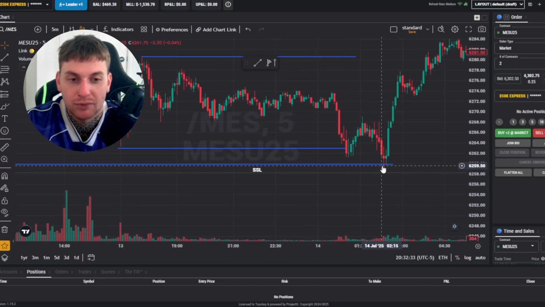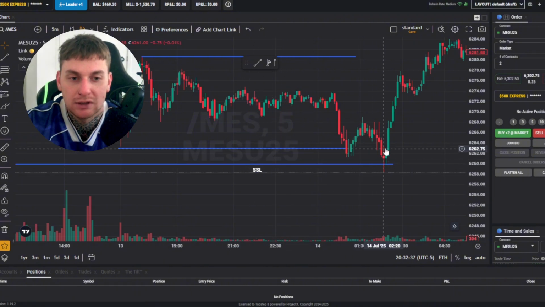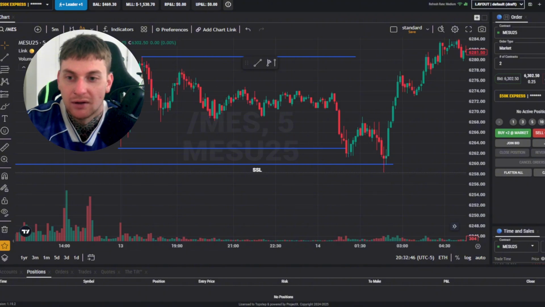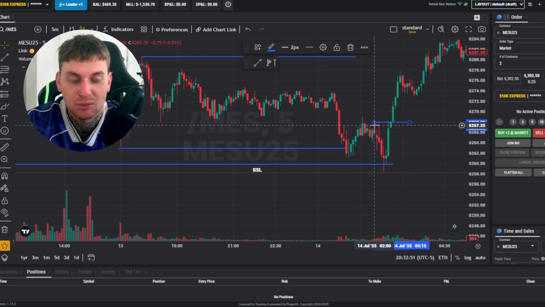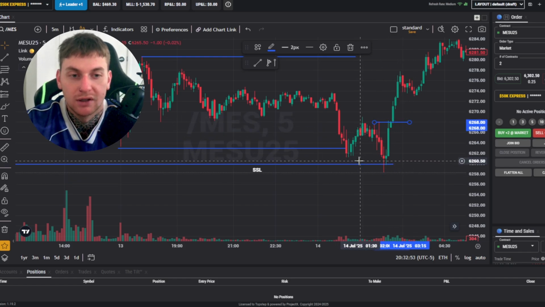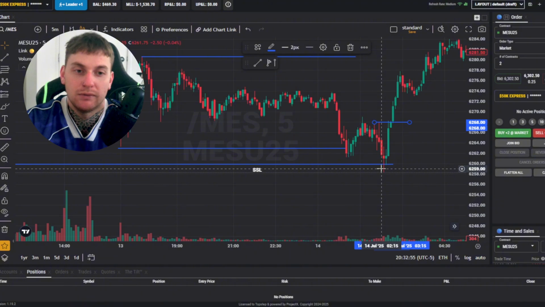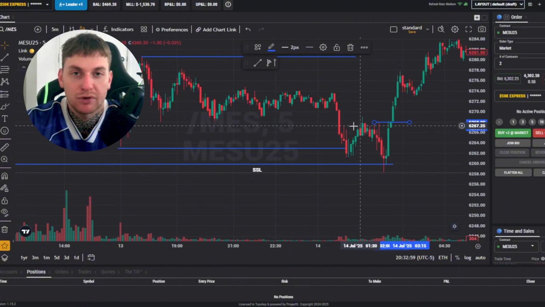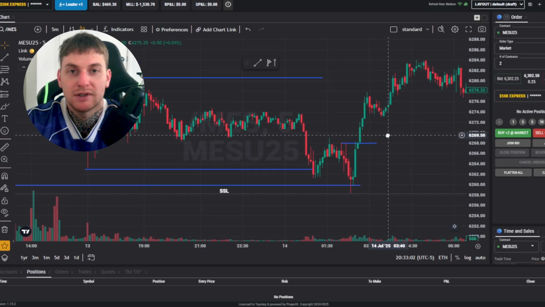as you can see, price swept this sell side here and then swept a higher time frame sell side liquidity. And then we see price reject and reverse instantly and displace higher. We get an inverse fair value gap in here. We get a change in the state of delivery here. So price has broken above the previous high, which indicates a sign of reversal. So if we disrespect the fair value gaps and the previous price structure, it's a good indication that price is reversing, and we're going to see it target the upside now.